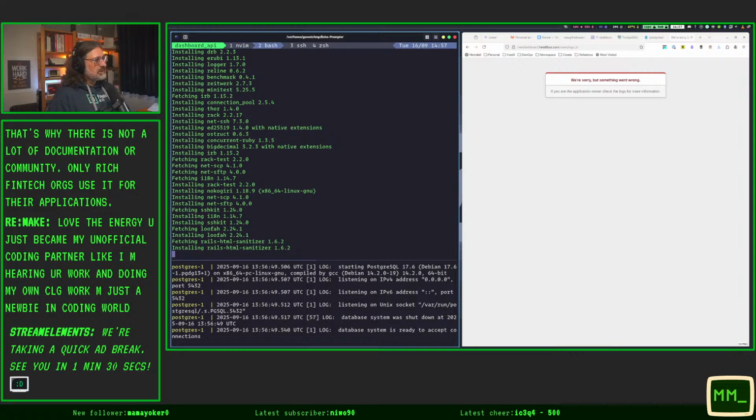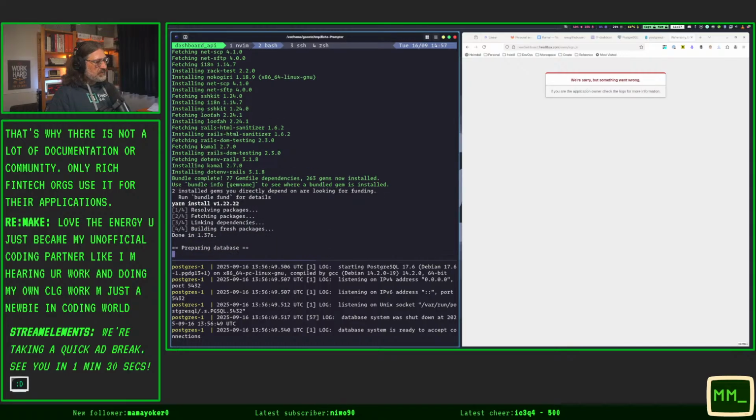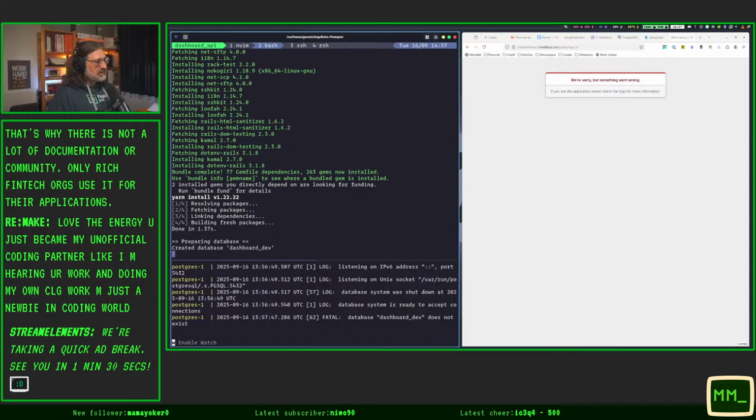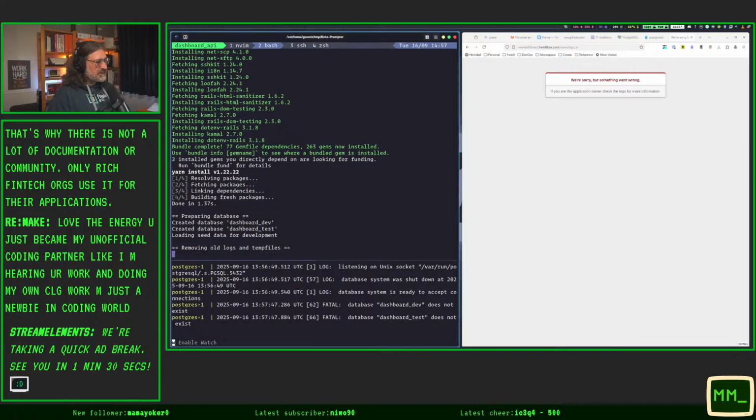Interesting. The app container isn't up to date. We need to rebuild that. And it's creating the databases, dashboard, dev, and test. Nice.